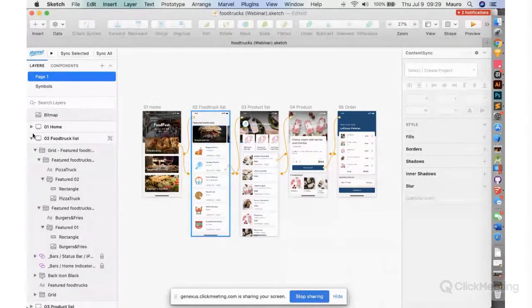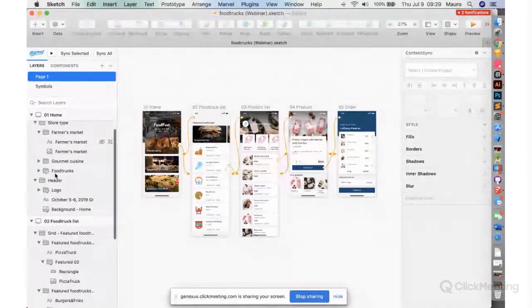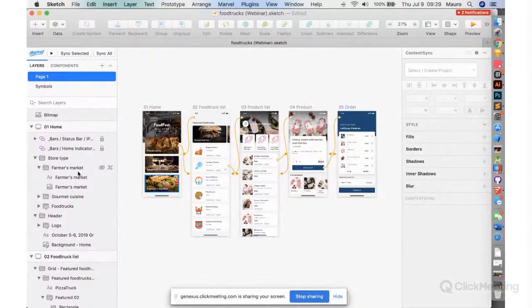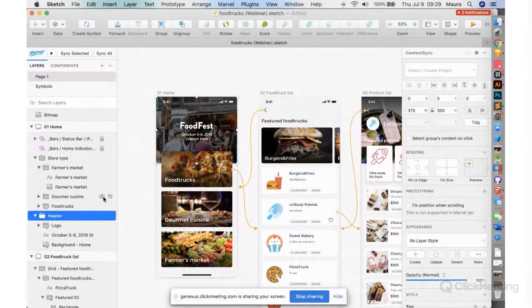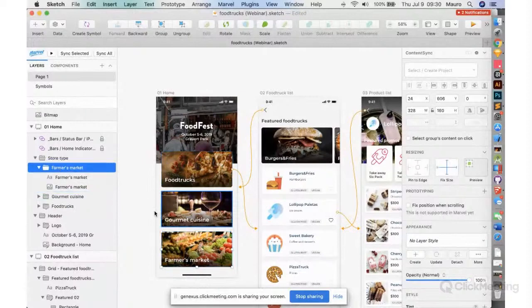For example, here the file structure and the layer names, try to keep it tidy and in order, in the way that they appear on the screen. For example, here you have the header with the logo, and here we have this part of the screen ordered as it appears.